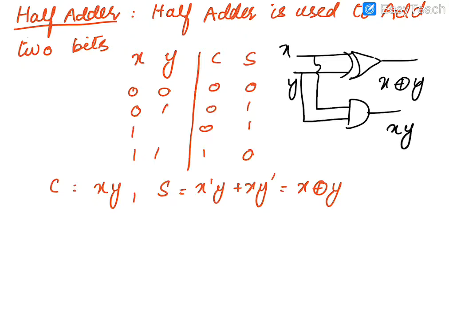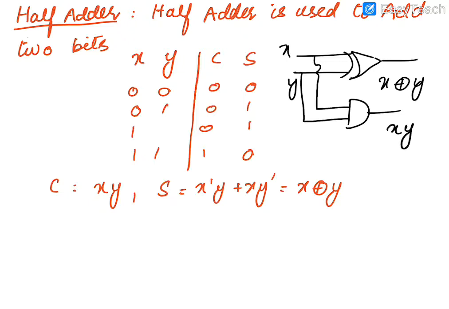So first of all, for the half adder, we will define the number of inputs and outputs. In a half adder, you have to add 2 bits in binary, so the inputs are x and y. You can define any variables for the inputs. So we have defined x and y here for inputs, and you are adding x plus y. For x plus y, you have to define the number of outputs also. There will be 2 outputs, c and s.